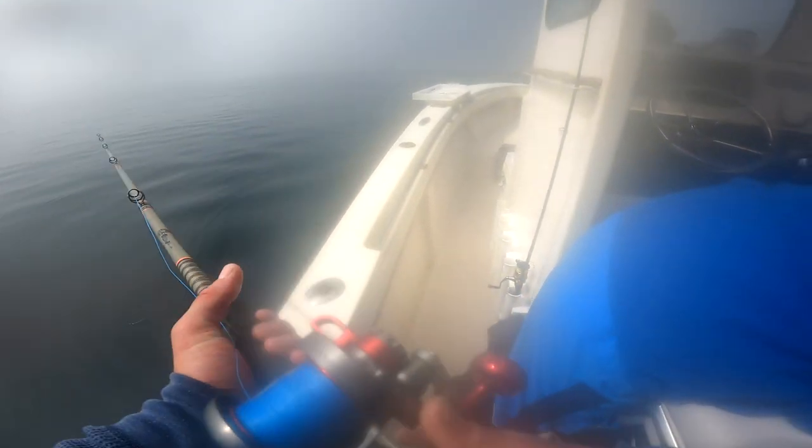The other one felt bigger, though. Really? Yeah, from my expertise. Not off the bat. Off the bat, that one felt way bigger. Oh, my God. It's tough with the heavy jigs. They pull the hook right out of them. Oh yeah, they just use the weight of the jig. Holy crap, that was a big fish. That was a good one.